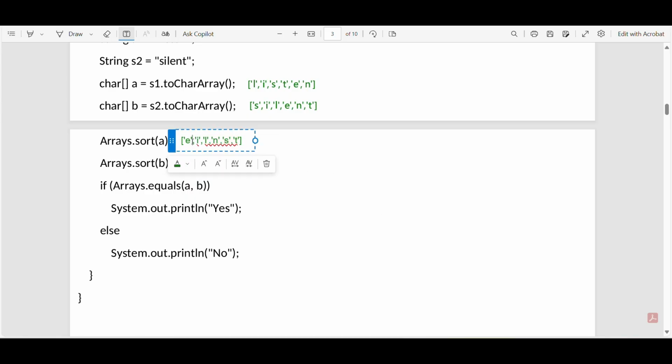Let me give spaces for these also so it looks better.